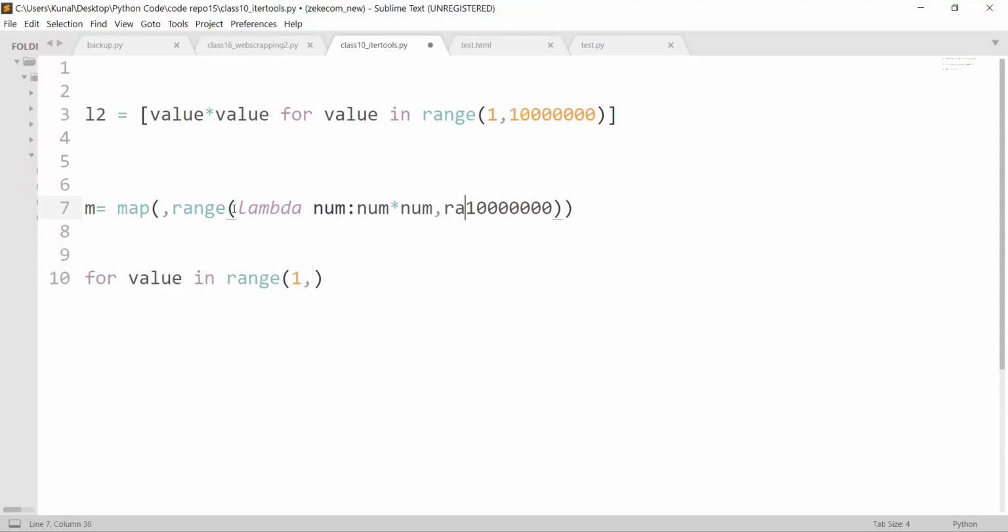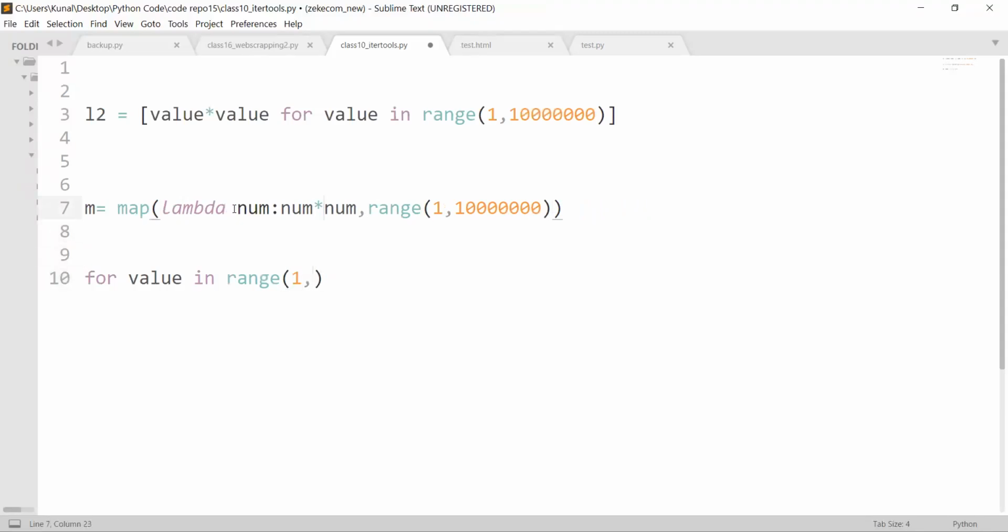Here it should be range of 1 to 10 million. So this is the lambda and this is the range.